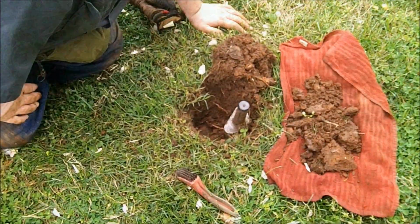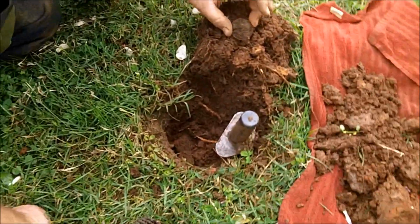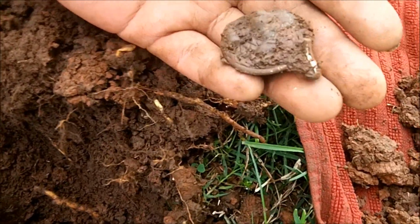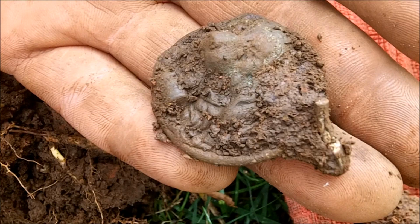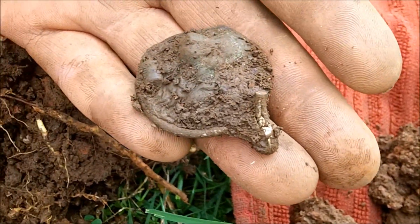Chris is on the other side of the courthouse lawn, and he gave me the signal that he got something pretty interesting. It does look interesting, with a profile sticking through. Wow, look at this. Well, that thing must have been banging. It does kind of look like a St. Bernard with a barrel. That's what I was thinking. Let's go ahead and brush it off and see. Wow, look at that.